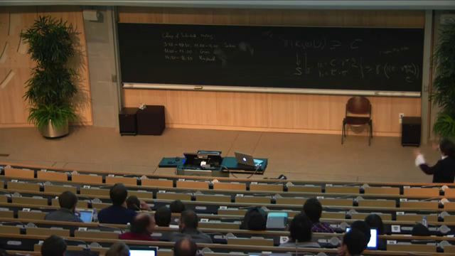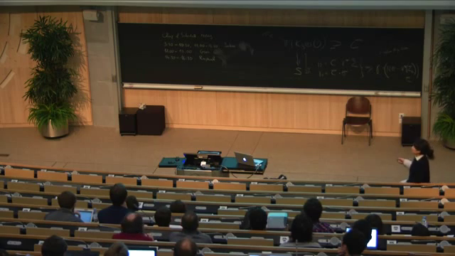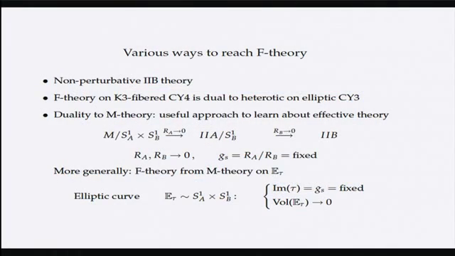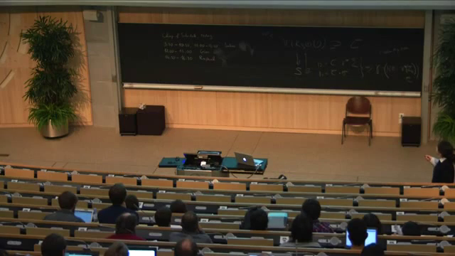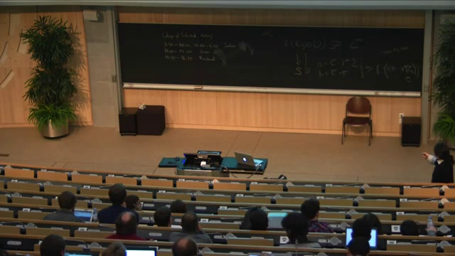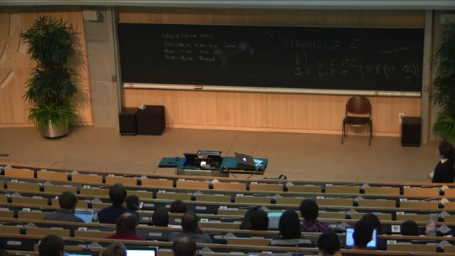So how do we actually reach F-theory from other perspectives? One perspective is, as I just said, that it's some sort of type 2B theory. Another duality is one that I discussed very briefly at the end of the last lecture. F-theory is dual to the heterotic string in the instance when we are looking at elliptic K3 fibered Calabi-Yau fourfolds. Then it's dual to the heterotic string on an elliptic Calabi-Yau threefold. So you can understand a lot of the duality by understanding these geometries and mapping them to these elliptic Calabi-Yau threefolds.